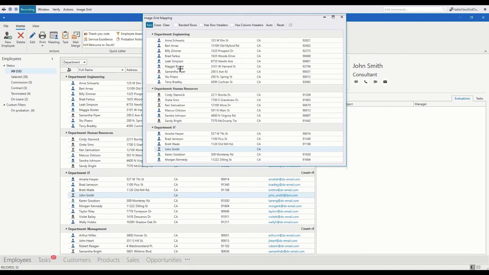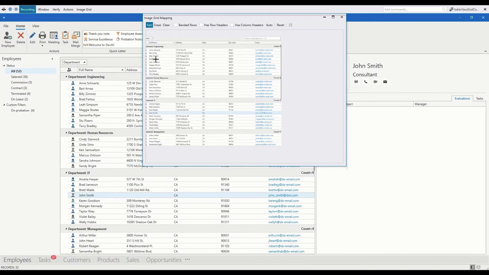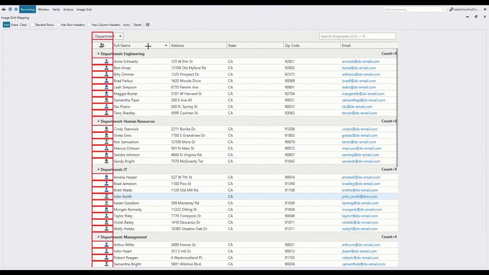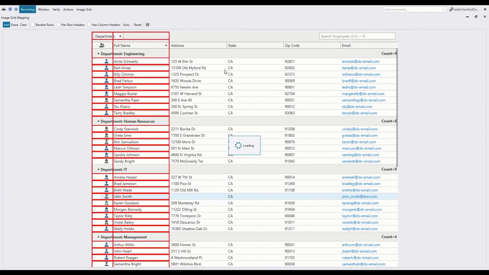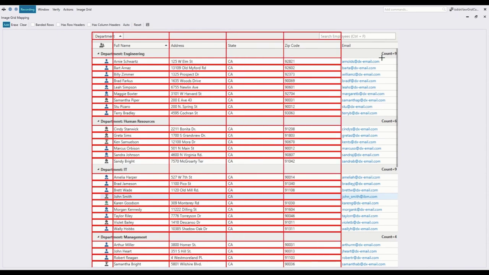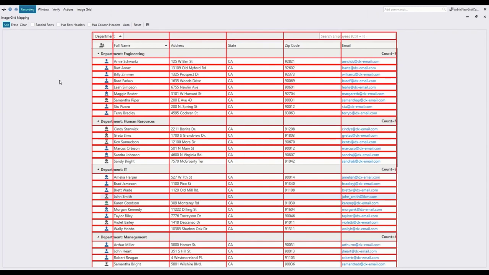And as you can see, we have an image of the entire table here. What we're going to try to do here, let me maximize this, is map a grid out of this image. So basically what we need to do is left click on where we want each column of the grid to be. So we're going to map this first column here, and now this column here, this one, this one, this one, and this one. So as you can see here, I'm basically manually building a table by using image grid mapping.